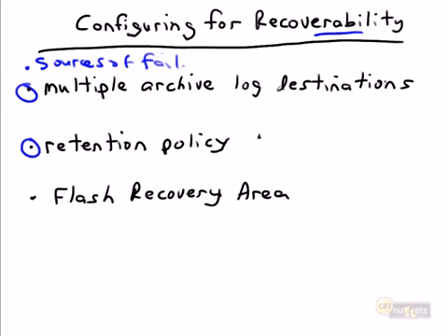Retention policy is just one of several configurable properties of RMAN. Retention policy is going to instruct RMAN how long we want to keep our Oracle database or object backups. And then we'll examine the flash recovery area, which is one of so many automation technologies built into Oracle. It makes backup and restore so much easier, especially when you combine the flash recovery area with automatic storage management, or ASM, as we looked at in the previous nugget.